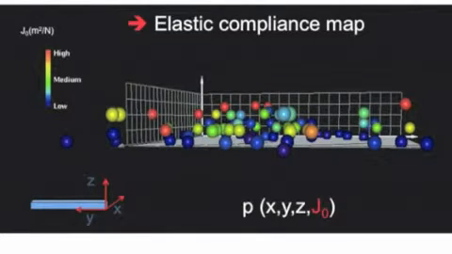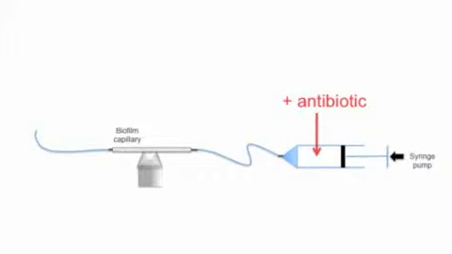At the end, we get the map of the biofilm mechanical properties, as you can see on this representation, where the blue beads report the rigid environments and the red ones report the soft ones. Now we have a detailed reference mechanical profile and we can examine antibiotic effects. So we infuse the antibiotic in the nutrient flow at defined concentration for a given time lapse, and again, we collect the local creep curves using the same particles than for the reference biofilm.